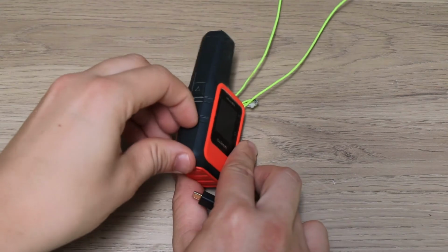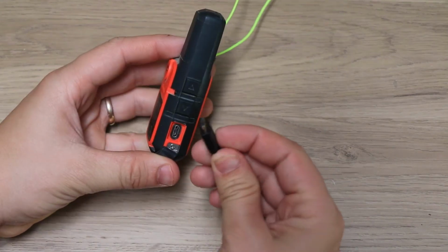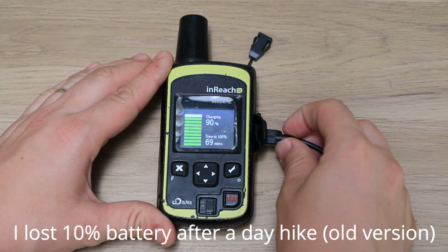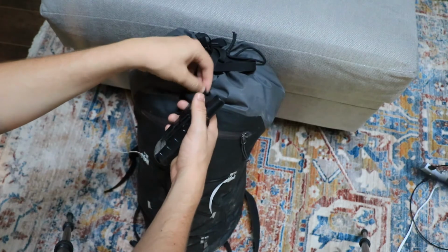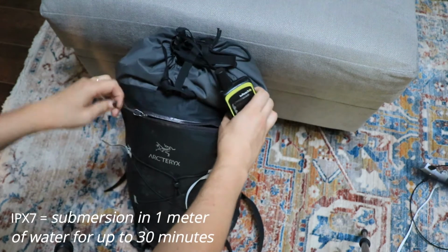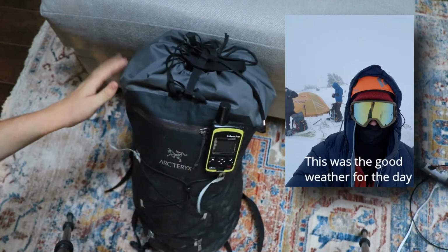First, the battery life will largely depend on your tracking intervals, but at the default 10-minute interval, the battery life of the Mini is claimed to last 90 hours, the larger version 100 hours. In full power saving mode, the devices claim a battery life of over 3 weeks. For weather, the InReach has a water rating of IPX7, which is suitable for splashes and rain or snow. I've had my device in both rain and whiteout conditions for hours, and it still works fine.